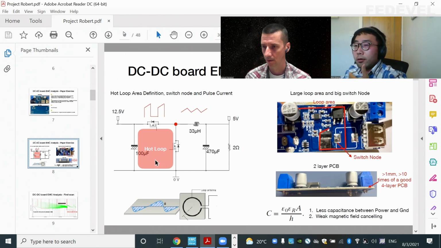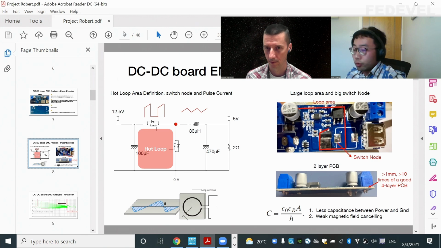And when we say large loop area, as we can see from this PCB, in this case I lifted the inductor and also this MOSFET, purely to show you the loop area. The loop area really starts from here, goes all the way along this long track, and then here they have vias to go to the backside, connecting to the ground plane. So it's a very large loop area, and the switch node area as well.